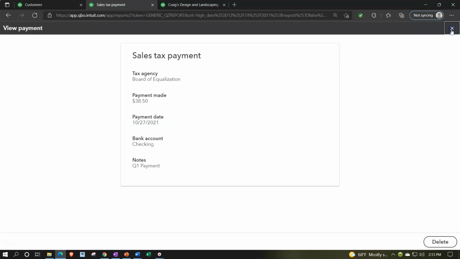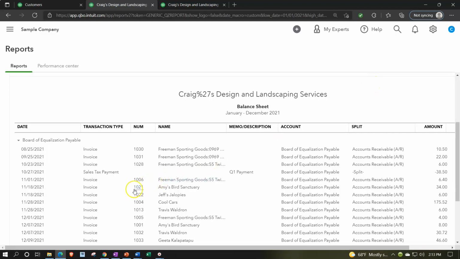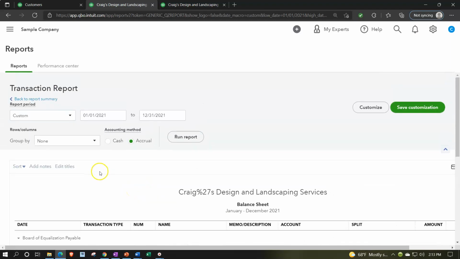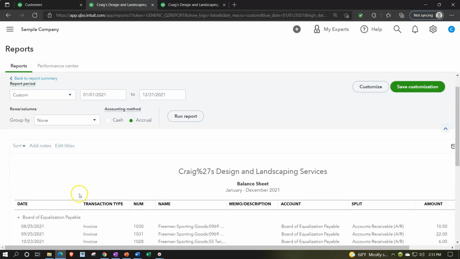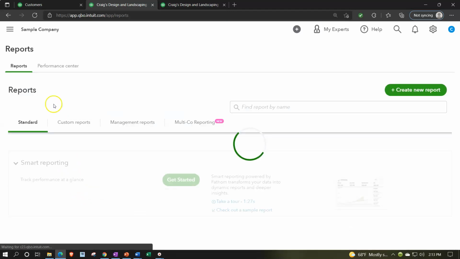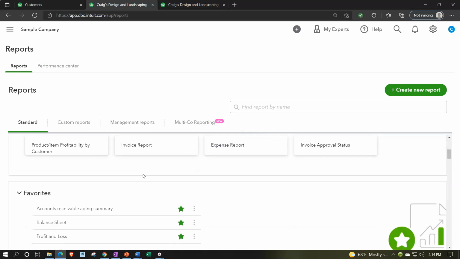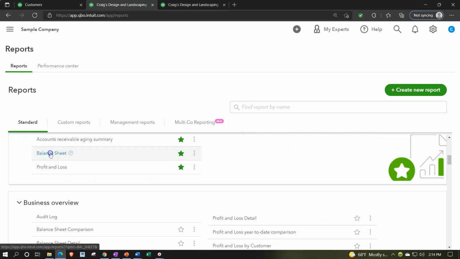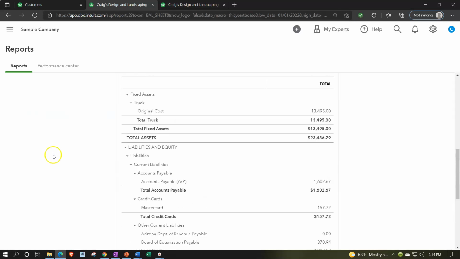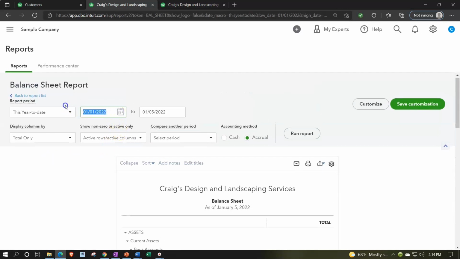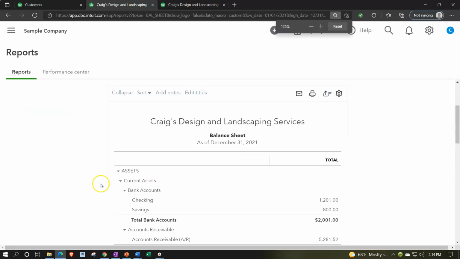So if I close this back out, just to see that it's basically a check type form. You can also, if I go back up top and go back to my report center, when did that happen? On 10/27. I can go into the checking account up top, and I went to the report center. Hold on a second. Let's go back into the balance sheet. Change the range up top, from 01/01/21 to 12/31/21. Run that report. Hold Control, scroll up a little bit.